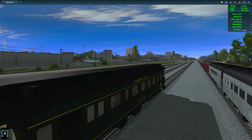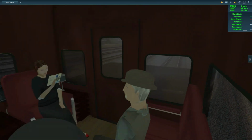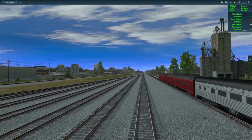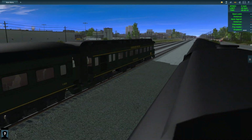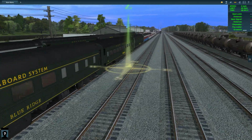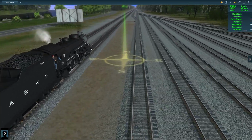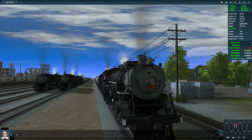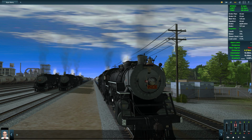And oh yeah, I was looking through each of these passenger cars because when I did the double header with Strasburg 90 and Frisco 1630, I found Easter eggs in the presidential car, and I was looking very thoroughly to see if K&L Trainz has added more Easter egg surprises, and I could not find any, so I don't think there are any surprises. But that just goes to show, you never know when or where K&L Trainz will sneak in Easter egg surprises, and it's like a good guessing game, like a good investigation.